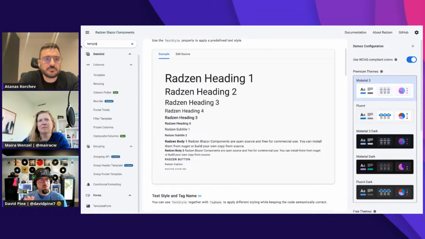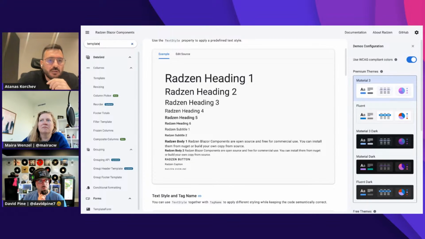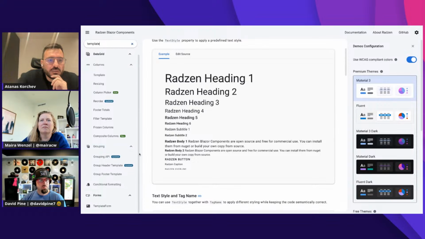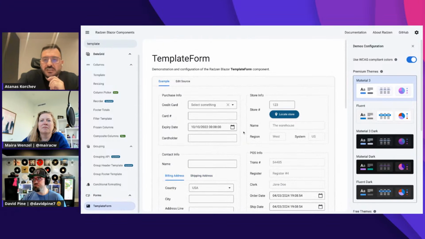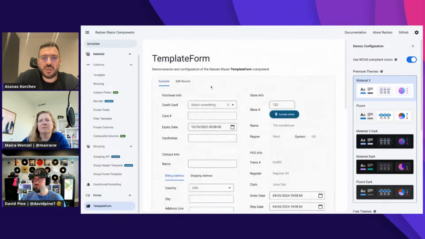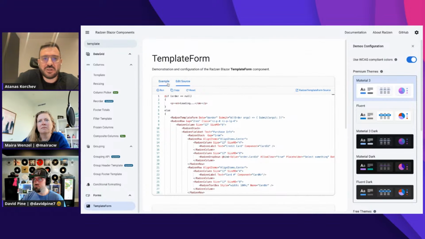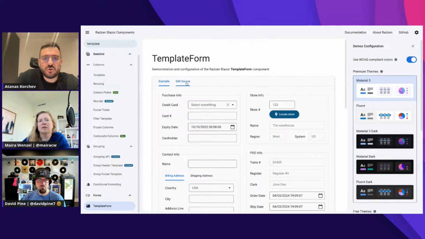And this screen that you're sharing, this is actually the website for Radzen? Yes, this is the demonstration website, which features every component. It is also sort of documentation. People can even edit the source code of the demo and play with it live.